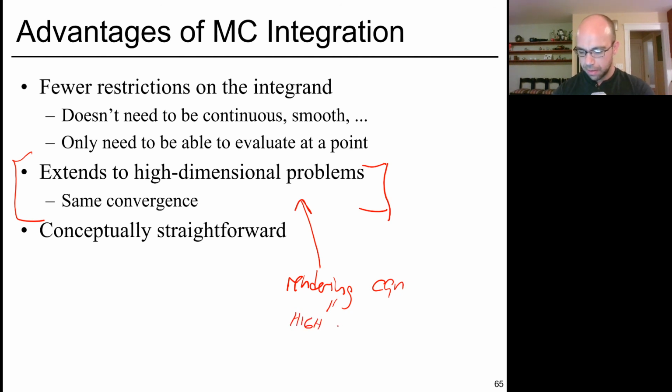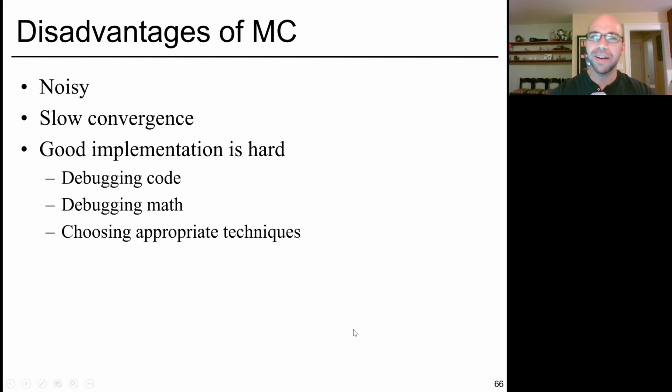Especially when you are also accounting for anti-aliasing, soft shadows, all these other effects. Now, of course, there are disadvantages as well, right? I mean, it can create noisy images like what we saw. The convergence isn't great, and implementing these things is pretty tricky.